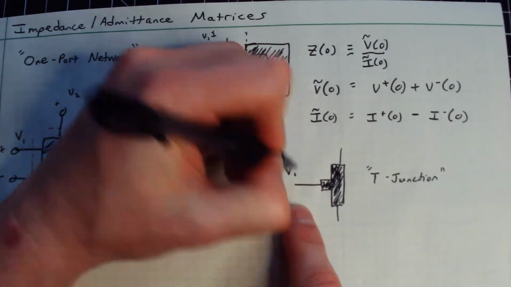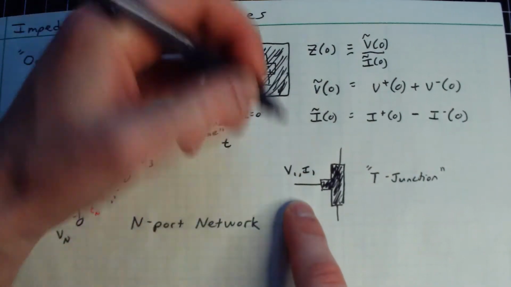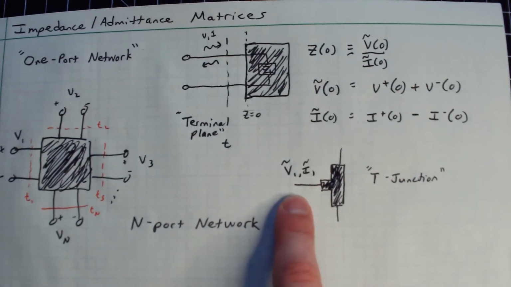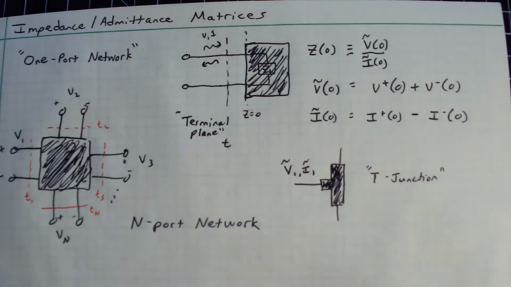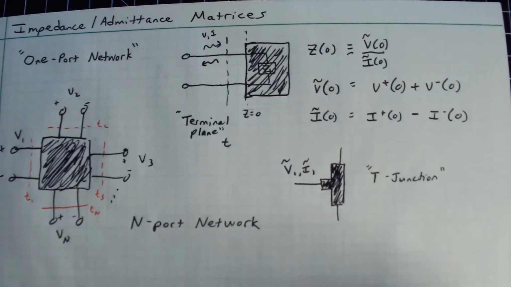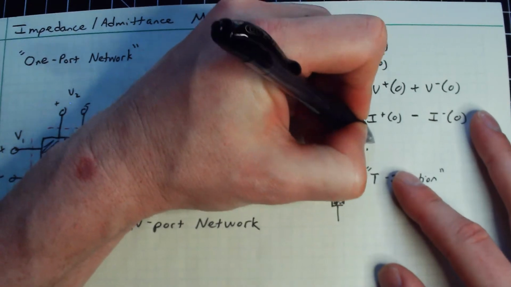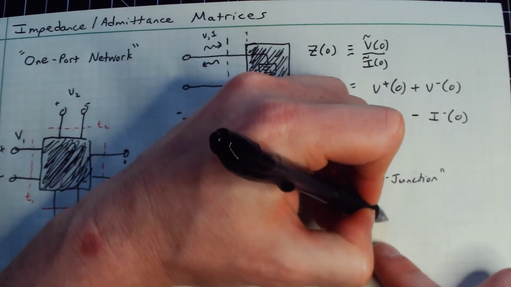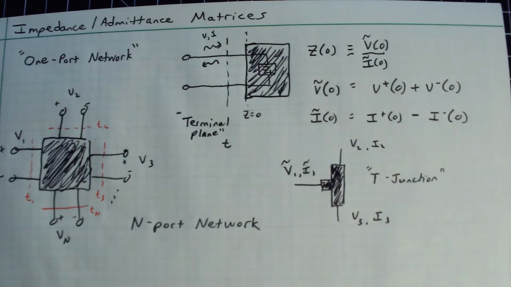So I would have some voltage V1 and a current I1 over here. And for reference, it helps to remind ourselves that these are complex phasors, but we're not really going to be doing anything in the time domain for a while, so I'm going to probably start dropping that tilde convention. And there'll be a V2 and an I2 over here, and a V3, I3 over here.